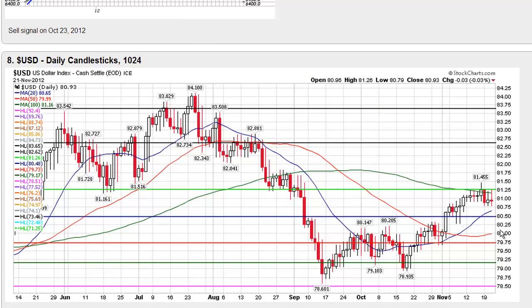Looking at the dollar, remember we talked about this level here, the 81.26 level, that in addition to the 100 period moving average, which was moving lower, we found as resistance too. We have the 20 period and the 50 period underneath us, and we have the 80.48 level for point and figure support if we move lower. So keep an eye on these two levels on the US dollar, 81.26 and 80.48.